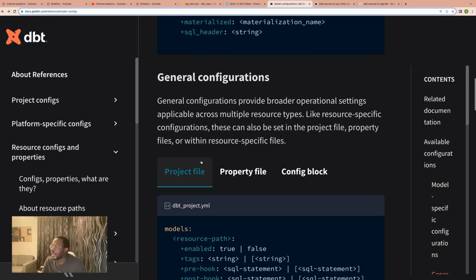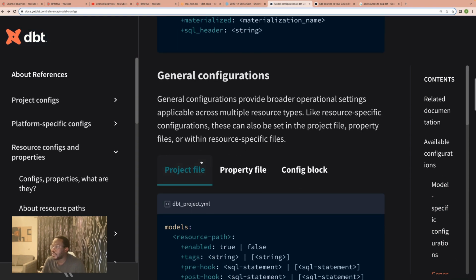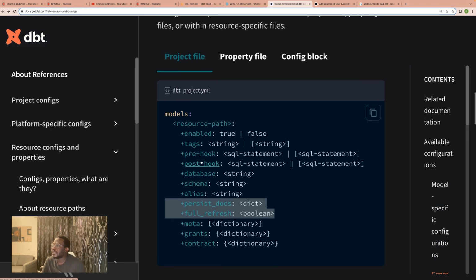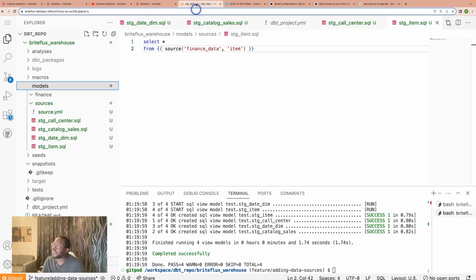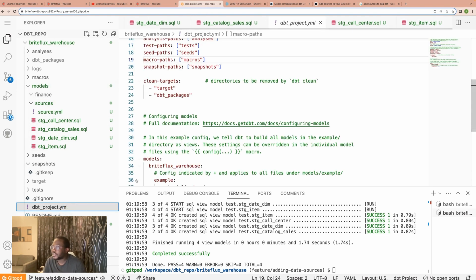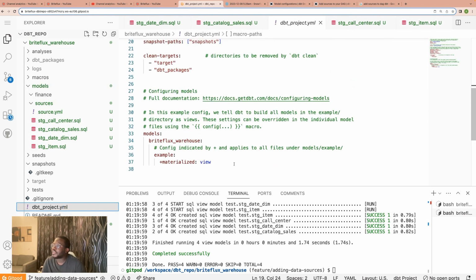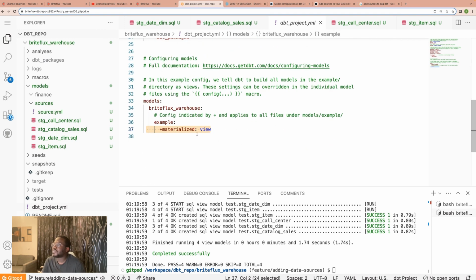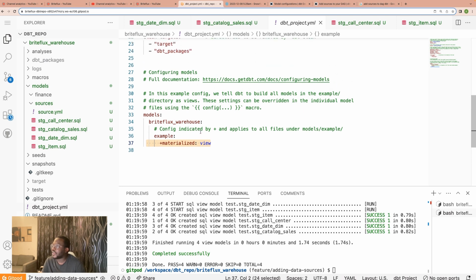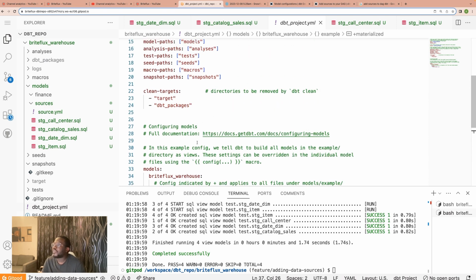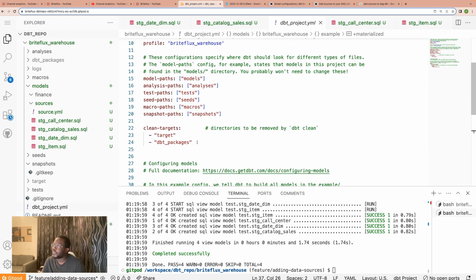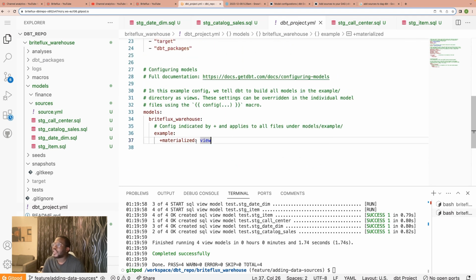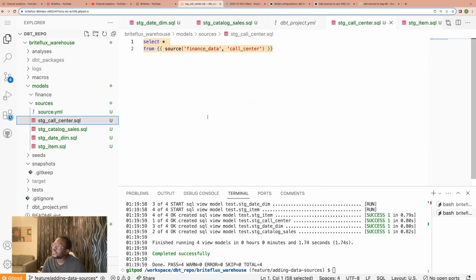Now, if we want our models to behave in a specific way, if we want to set a general behavior for the whole model, we come here to the dbt project and tell it, okay, for everything you create, create it as a view. So we don't expect it to create anything any other way but as a view. However, if we need to create a table, then we have to specify. And how do we specify? We use what we call a config block.